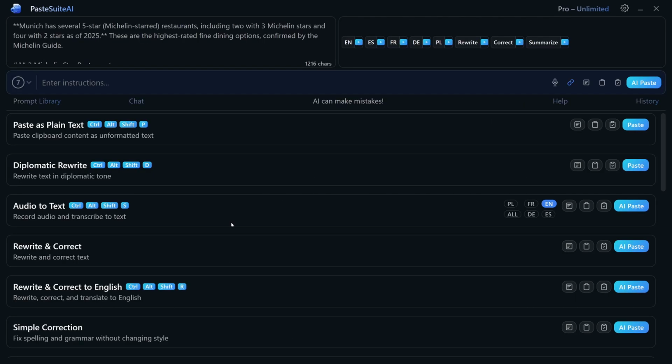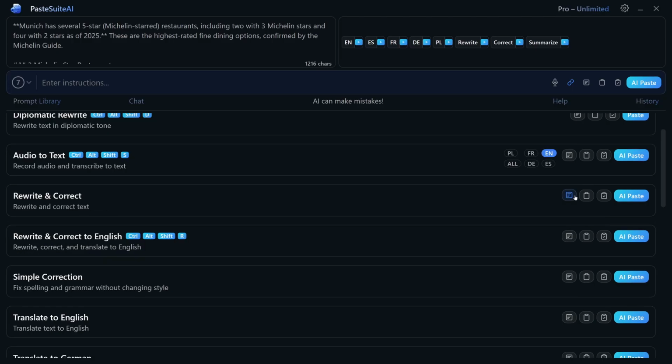Next, let's take a look at the fully customizable Actions tab. From here, you can execute any configured action directly from the GUI, including its assigned settings and prompts. This is especially useful if you have forgotten a hotkey, as all actions and their assigned shortcuts are visible here. You can also reorder actions at any time, allowing your most frequently used actions to stay at the top for quick access. Whether you prefer using hotkeys or triggering actions directly from the interface, the choice is entirely yours.